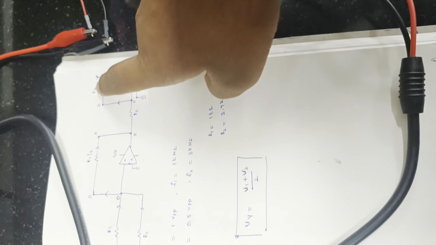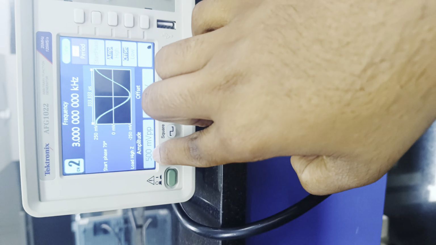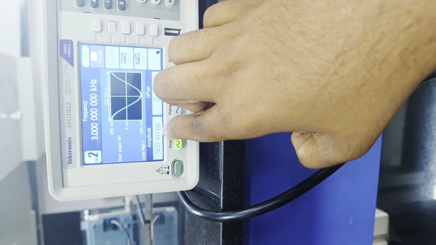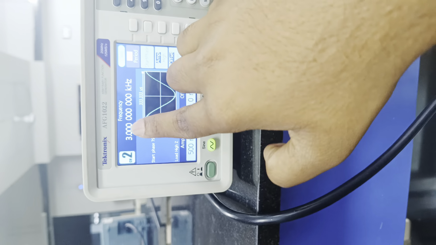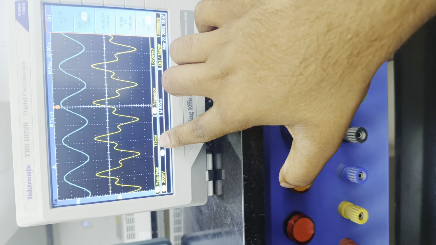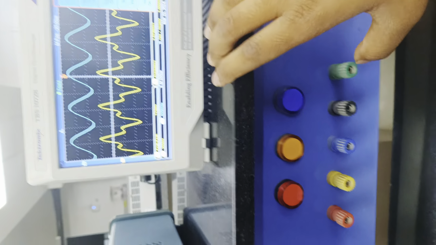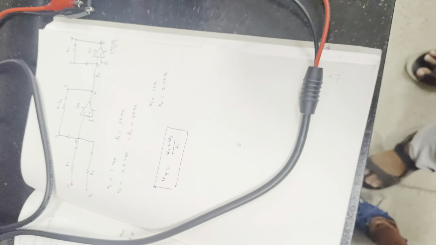as we have given an amplitude of 1 volt peak to peak and 1 kilohertz in channel 1, and in channel 2 we have given a 0.5 volt peak to peak and a 3 kilohertz frequency, and for a phase of 79 degrees we have got the average value of 712 millivolts, which is near 750. Thank you.